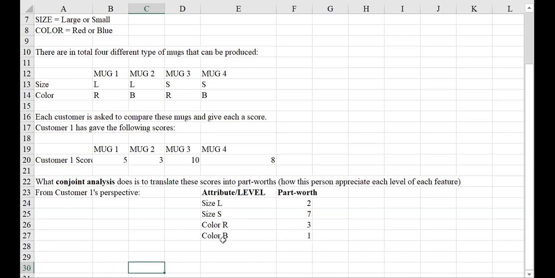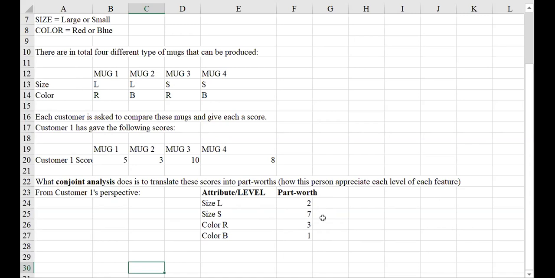The least important level from the perspective of this customer would be the blue color, which has a part worth of 1. The assumption with part worth is that you can add these part worths. So the utility that the customer gets from mug 1, which is a large size with red color, is the sum of those part worths.